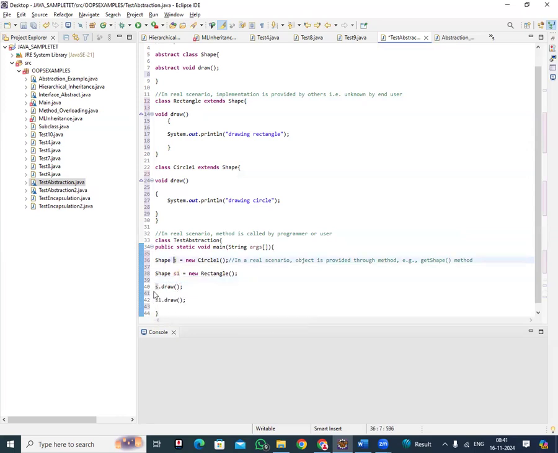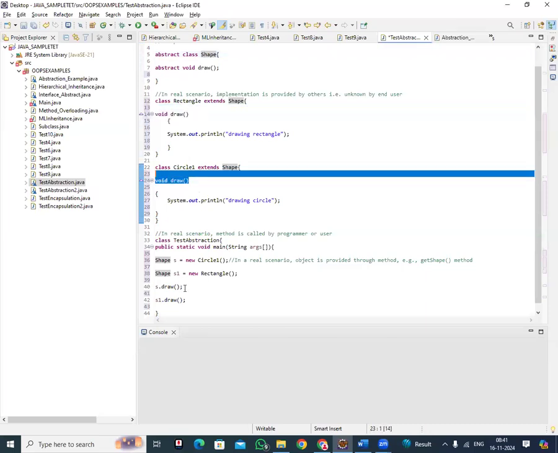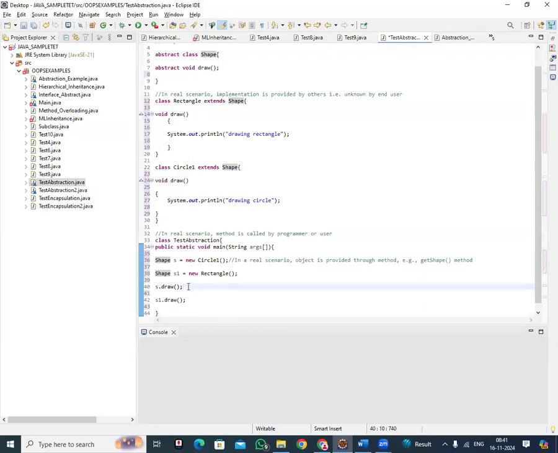After creating the child class objects, we use the object reference: S dot draw method. When you call a method using the object, which method will it go to? We have a draw method in the parent class, and we have draw methods in the child classes. So what method will it invoke here?